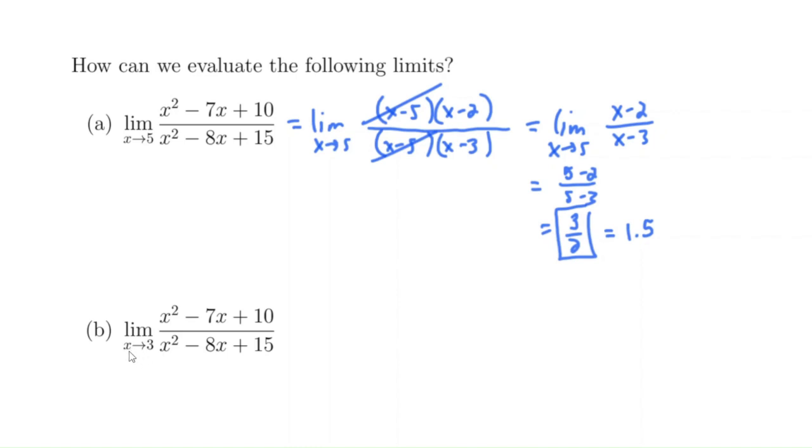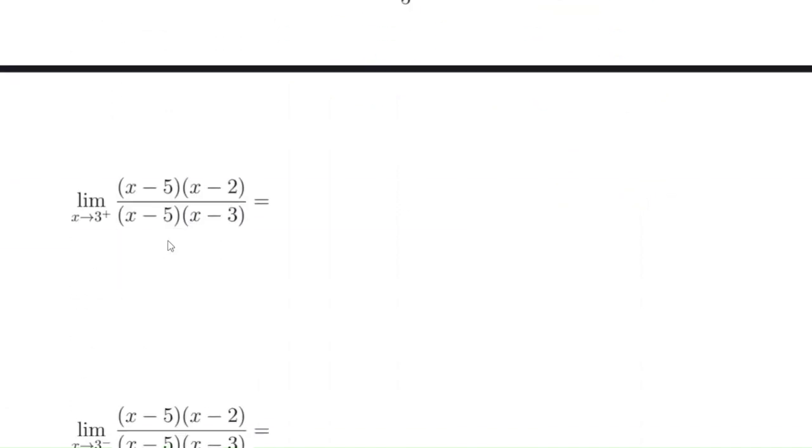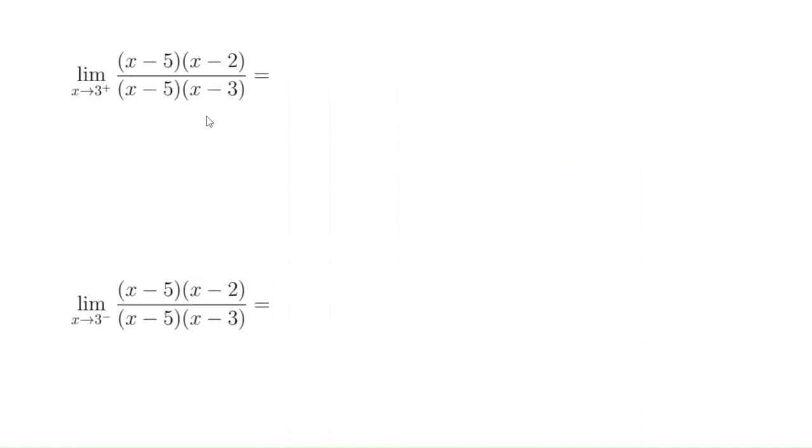What about if we have the limit as x approaches 3? So we're going to have the same thing, but notice we're not going to get the x minus 3 to cancel. Okay, so how do we calculate the limit in that case? Well, what we're going to do is first of all look at the left and right-hand limits, and then we'll look at the two-sided limit. So what's the limit as x approaches 3 from the right? Well, we know it's going to be some kind of infinity because when we plug in 3, we get 0 there, and we're not getting 0 there in the numerator. So if we plug in something close to 3, the denominator is going to be really close to 0.